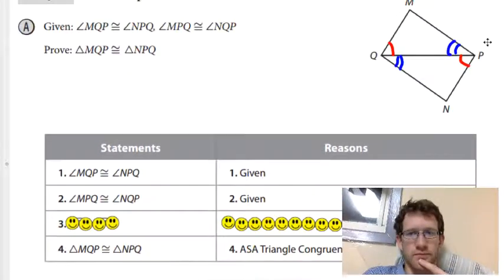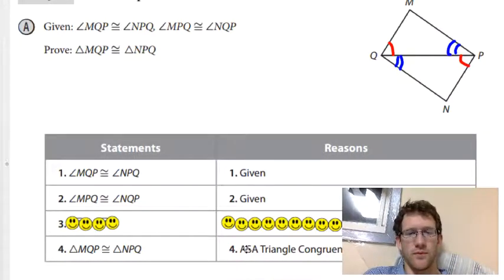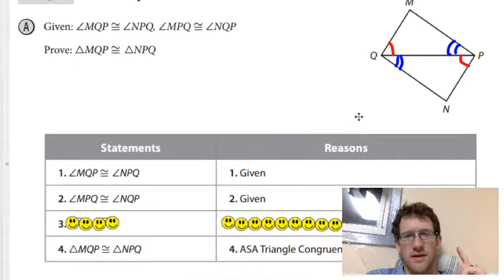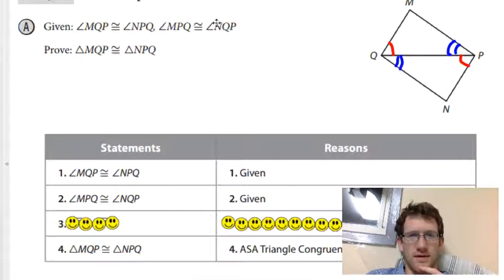Well, I know this angle is congruent to this angle, and this angle is congruent to this angle. So there's our two angles. What do we still need to use angle, side, angle? We have the A's basically, but we need this S. S stands for side. So is there a side on the top triangle that's congruent to the side on the bottom triangle? Yes, there is. And it happens to be the included side. What luck? It's this side here.